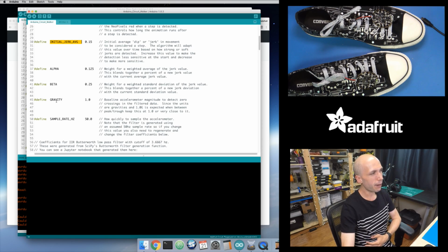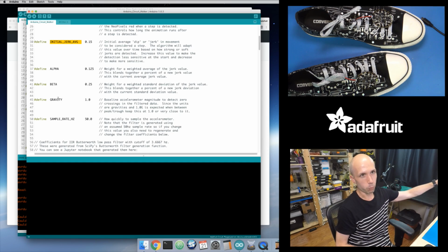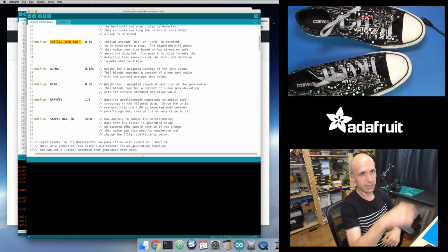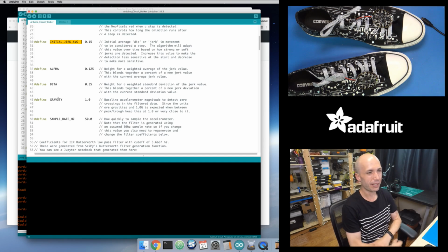And then this gravity value is basically a threshold for figuring out if it's increasing or decreasing, like if your step's going up or down, because you're going to have a value that's higher than your relative gravity value, because just standing here on the table, it's seeing 1g of acceleration straight down. That's just the force of gravity coming down. It's always going to be here, as long as you're on Earth. If you go to the moon, that's going to be a different value.